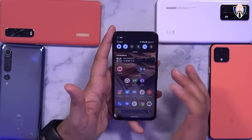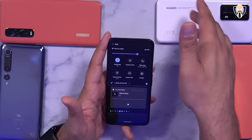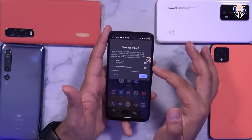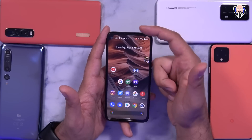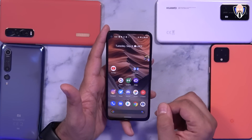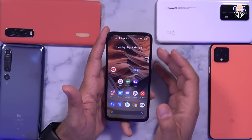The next really nice addition is a native screen recorder, something we haven't had in stock Android for a long time — though other companies like Huawei, Oppo, and Xiaomi have had it. Now we actually have the ability to record audio directly from the microphone, show touchscreen taps, customize settings, and start recording. You'll see a notification at the top with a three-two-one countdown and a vibration to confirm you're recording. Once you're done, tap the notification, wait a second to save, and the recording is available directly in your gallery as a video.